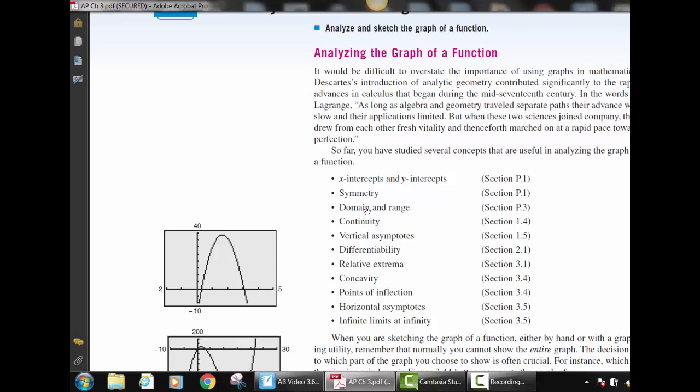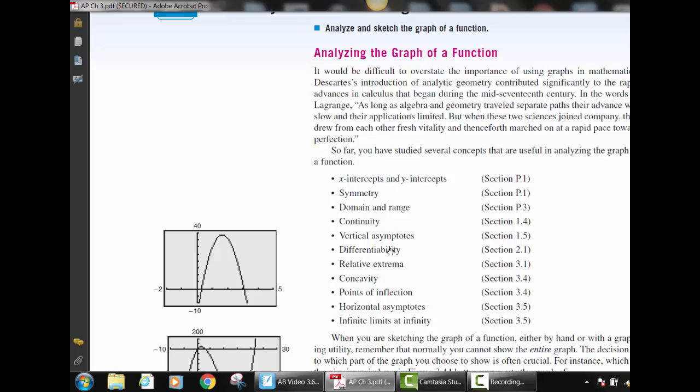Domain, obviously, crucial. Range, I wouldn't bother. Continuity, I don't really think you need to do that. You'll kind of hit on that anyways, because you will find the point discontinuities because you'll factor the numerator and denominator, and notice you have a common factor. You'll find the vertical asymptotes because that's the first thing we'll do, which is what they say below it anyways. And as far as jump discontinuities, that would only be with a piecewise function.